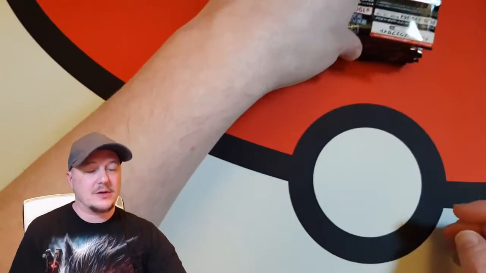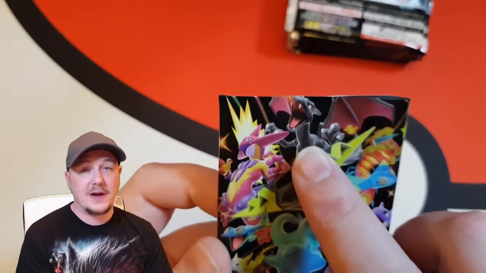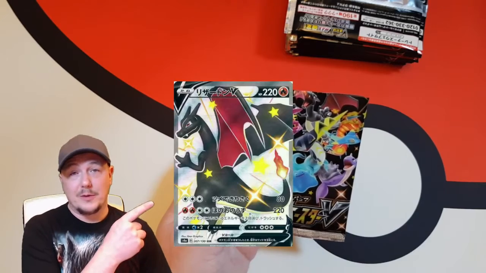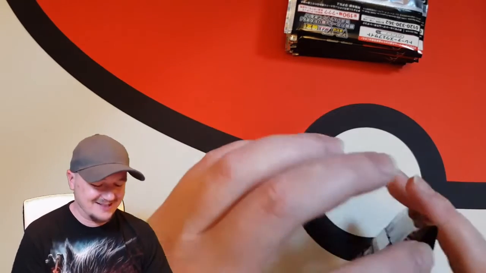Right, and guys, it's time to hunt for that Zard, man. That's the Zard I want. It's my favorite card in all the Pokemon history. I'm gonna put a quick picture up of it. Have a look. That one there. Let's hope we can pull it, man.